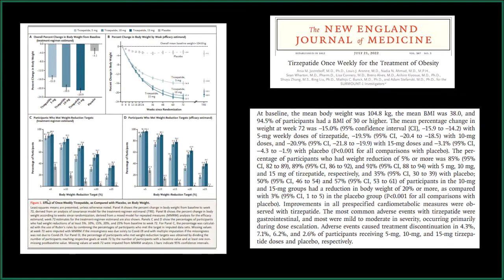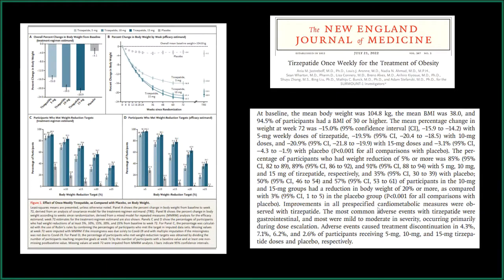And the percent of individuals reaching more than 20% weight loss here, with the highest dose, is almost 50%. And then you have about 36% at more than 25% weight loss. So again, this is a very large weight loss, very similar to some of the bariatric surgery. In fact, certainly more than banding. So there is a huge amount of benefit that you have.